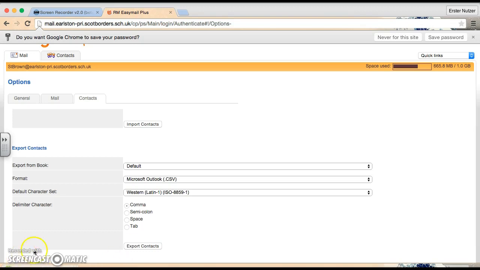You can see there, because I'm using Chrome, it's just downloaded it straight away. If you are using Internet Explorer, chances are it'll ask you whether you want to save it or save as. I would recommend that you go to save as and you call it something you're going to remember, and you put it somewhere that you're going to find it.